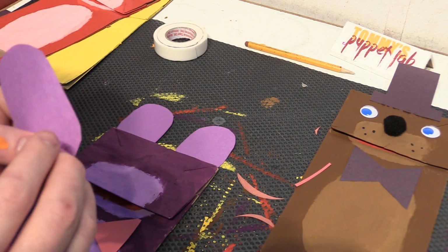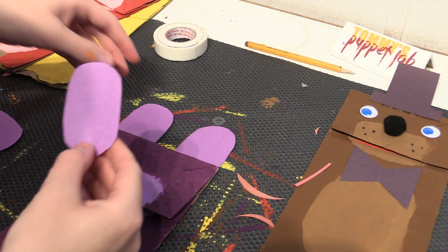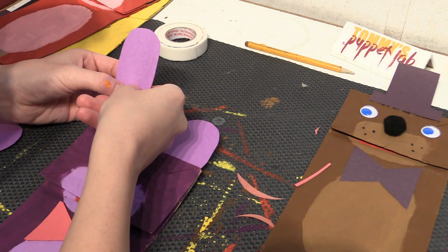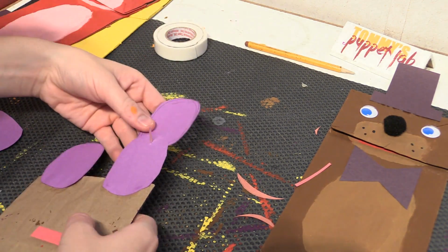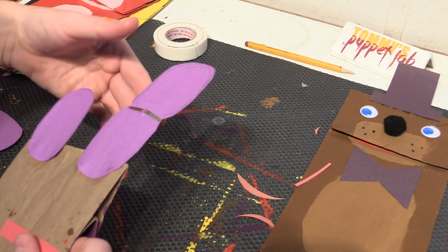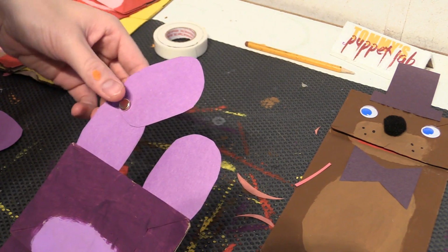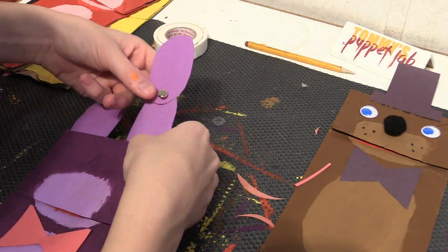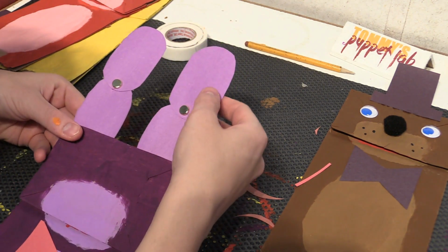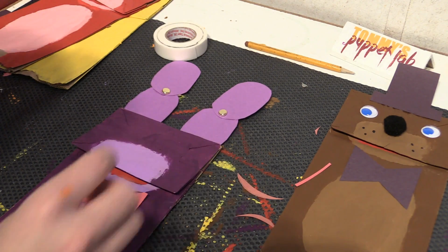All you need to do is poke a little hole right through there. They're not even sharp, but do be careful, and just poke another hole through this end with that same piece, flip it upside down, they should be through together, and then stretch it out like that. And then you have an ear that you can pose. And there we go. You now have the ears. Well, this is gonna be cute. So we have ears that can be posed with your paper bag puppet.